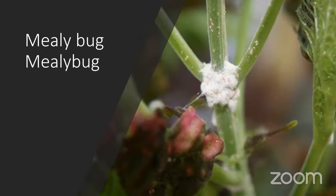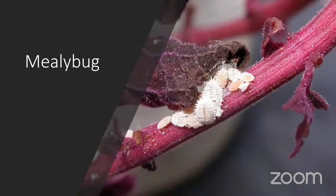Now, some mealybug species can overwinter as nymphs and eggs. However, outside resurgences in the spring usually come from introducing pests on plants that already are infested with mealybug. So, to tell you a little bit more about this pest, the typical female mealybug can be as small as a 16th of an inch to an 1/8 of an inch long, though some species are up to 1/4 of an inch. The females typically have white, waxy, oval bodies, and they have functional legs for a while.